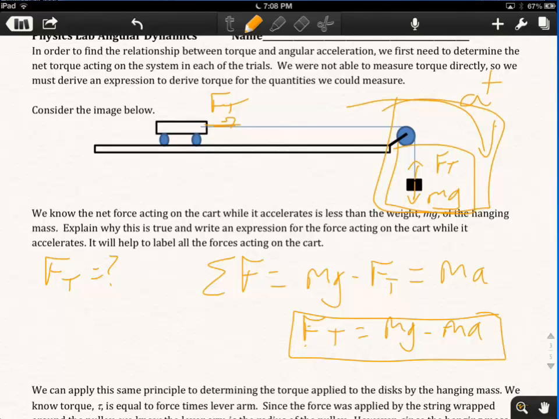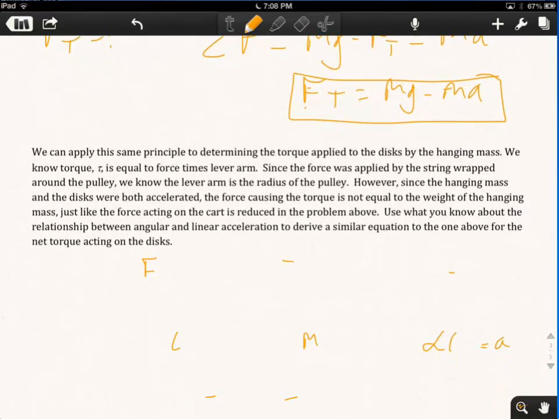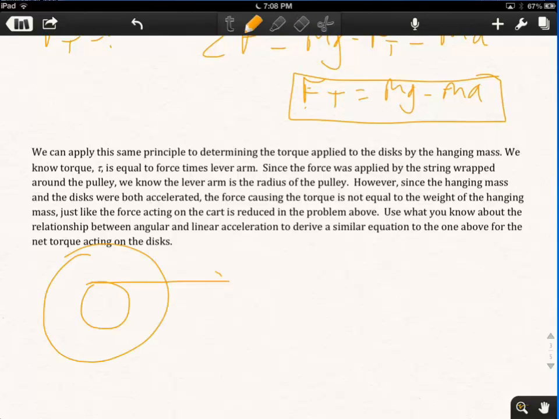So if we go back down to that, we can solve for the torque applied based on the mass and acceleration of the falling mass. Okay, and so we have sort of the same issue. From the top down, you've got a big disk that's attached to a smaller pulley, and that pulley's got a string wound around it, and then this whole thing was being pulled by Ft. Now, there's a torque right here, right? Because this pulley is being spun in a circle, and circular motion is caused by a torque, and this torque is caused by this force Ft.